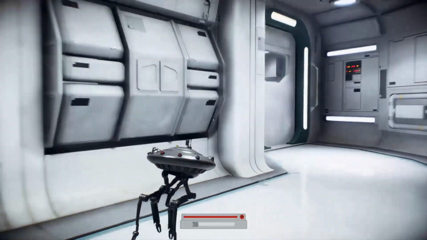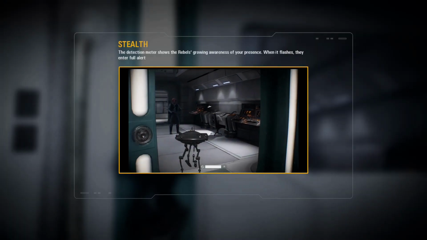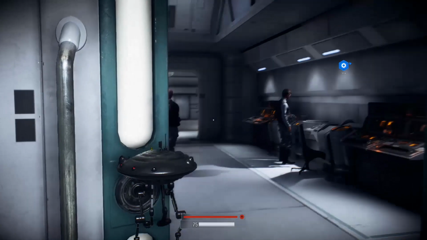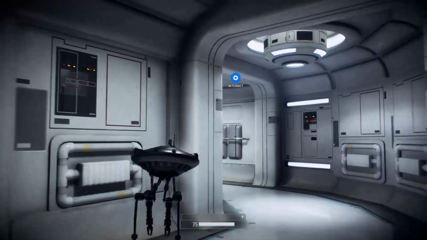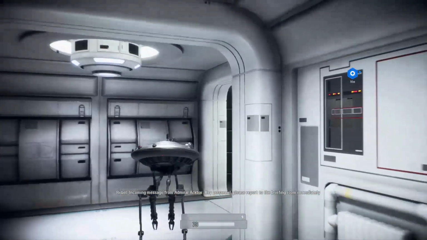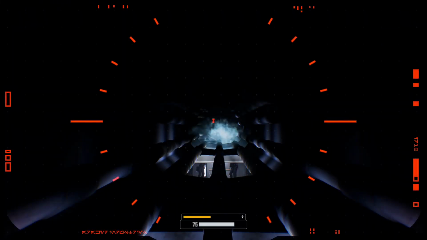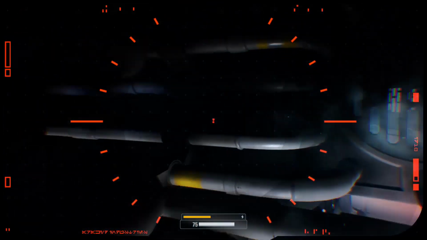Command wants a report on that Imperial transmission we intercepted. Stealth. The detection shows the rebels' growing awareness of your presence. When it flashes, they enter full alert. Command is expecting updates before Endor if possible. How the hell did he not hear that, dude? There are too many rebels outside my cell. Find another way. First we intercept the Imperial message, then we capture a Special Forces trooper. Plus they just located the new Death Star. Yeah.